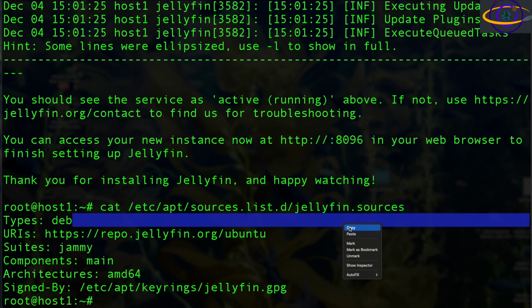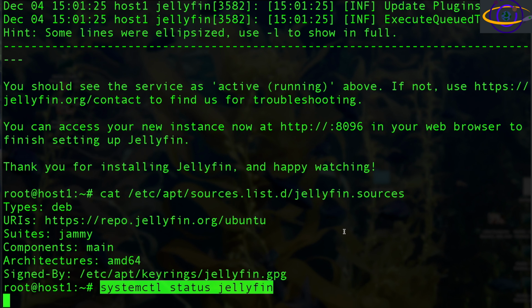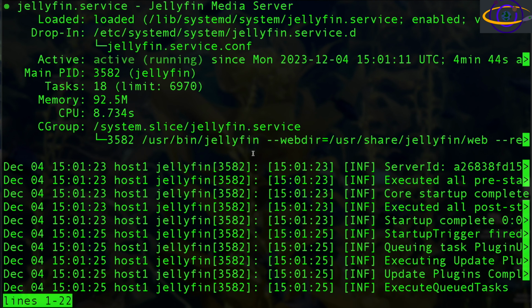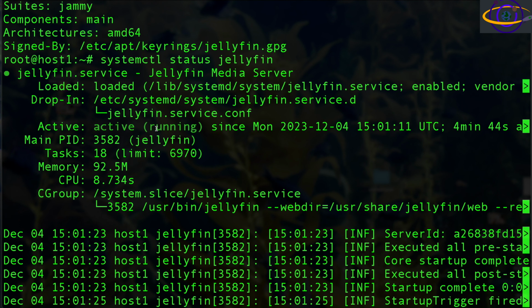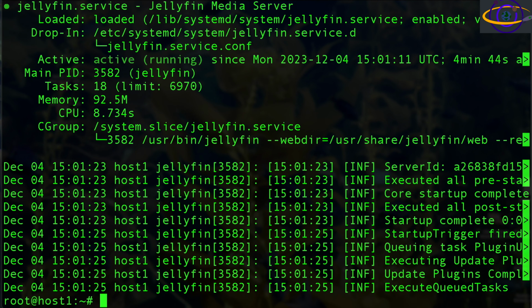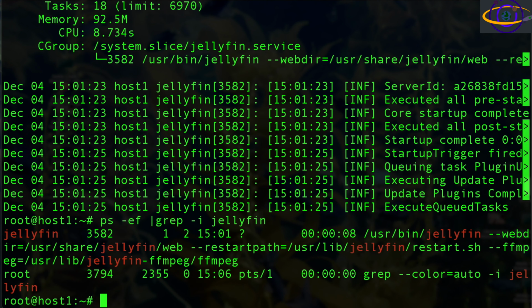In any case, we are next going to check the status of the service, and we see that it's active. So it's enabled, it's active. By default, it just starts the service right up for us, so you don't have to worry about that. Next we're going to check that the service is actually up and running. I mean, we know that it's up and running.